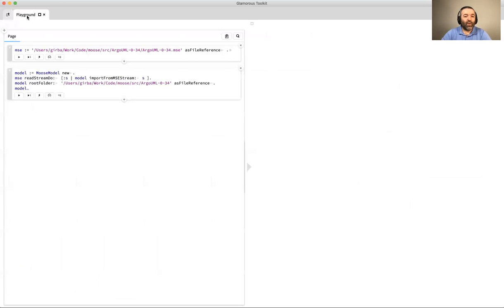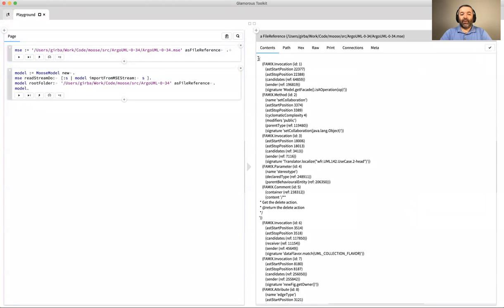And what we have here, there's already an existing playground. And in this playground, we already have some file which is called argouml.msc. And if we look at it, it's a file that contains some serialization of the Java code that makes up ArgoUML. And this MSC file was actually, in this case, created with an external tool called JDD2Famix. And it produces this intermediary format that then afterwards we can load.